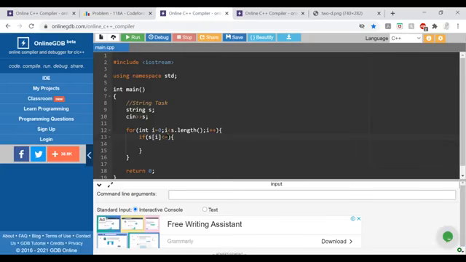So we're checking if it's uppercase, right? And if it's uppercase, I have to convert it to lowercase. So do I include the lowercase a here or an uppercase a here? What do you think?